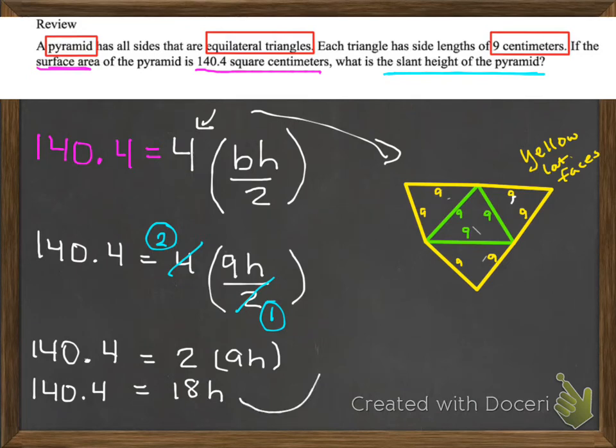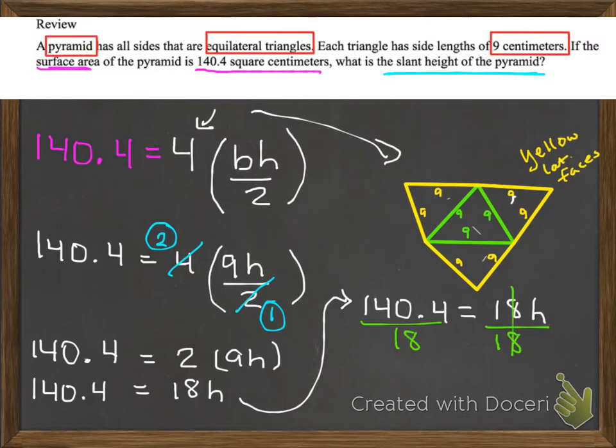So I'm running out of space here, so I'm just going to move this off to the side so that we can have room to solve it. I think you probably already know what comes next. We want to make this as easy as possible for you. So if you solve this equation, you would probably know that you're going to divide each side by 18 to get h by itself. So then you're going to cross simplify that, and now you have h equals, and then off to the side somewhere you want to do the math.